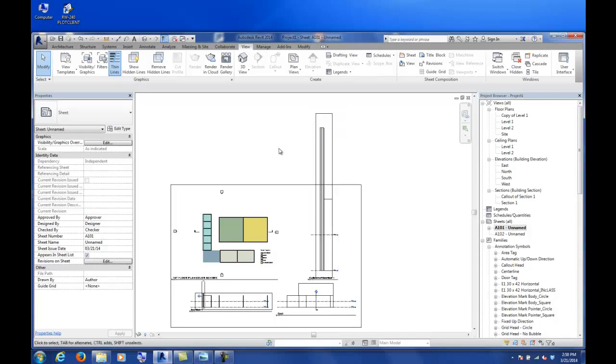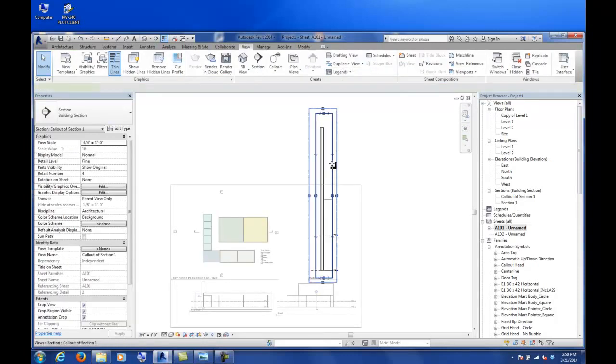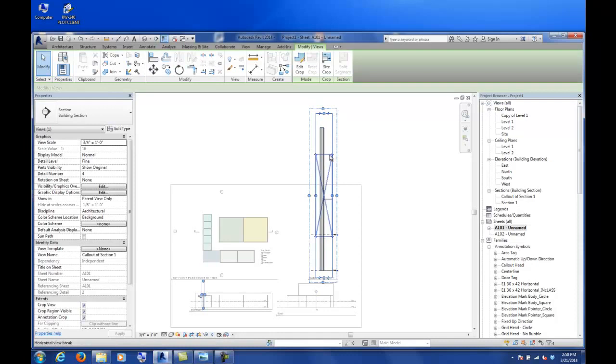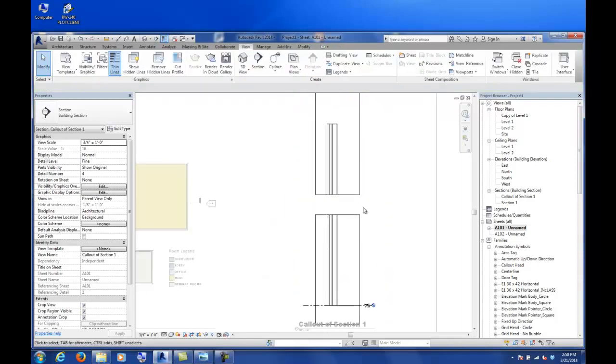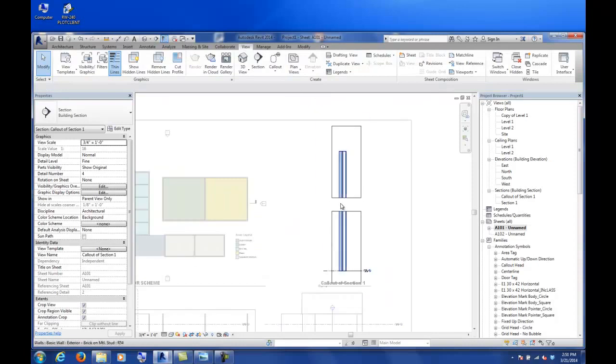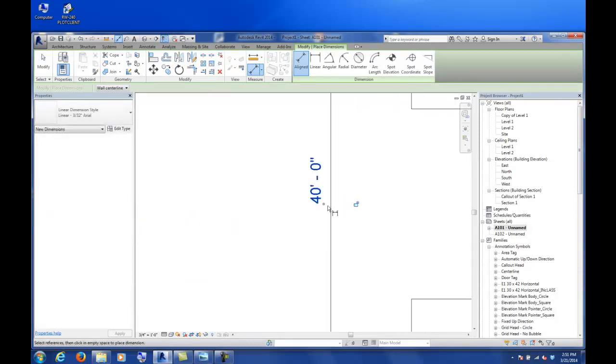So what you can do is, if we go back into this view, I'll activate it here so I can see the edge of the paper. If you click on that boundary, you see the little lightning bolts off to the side. When you click on those, it now brings it so I can drag this together, and you now cut that wall section down to whatever you want to see. And you can still measure, so if I were to click on a dimension and measure all the way to the top, it's still going to read 40 feet.